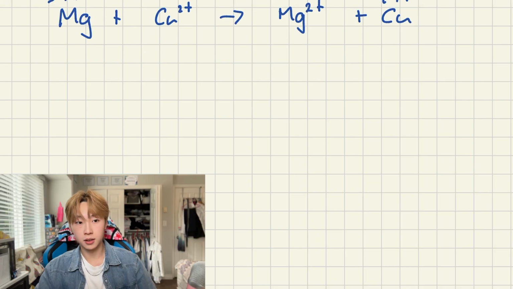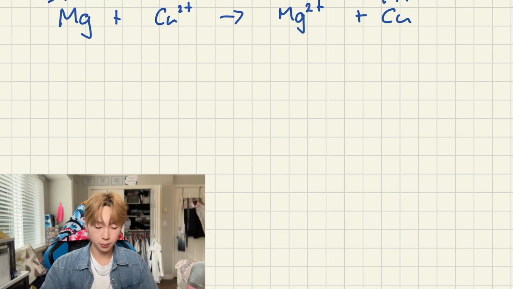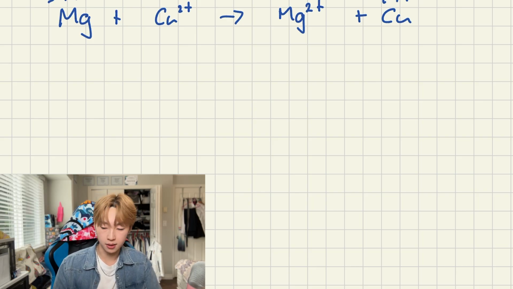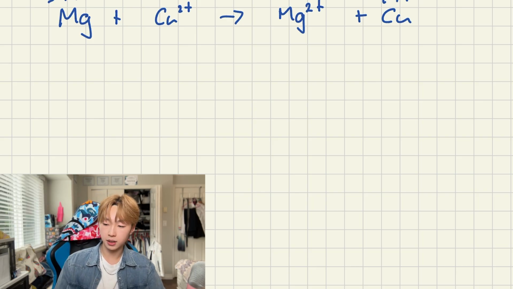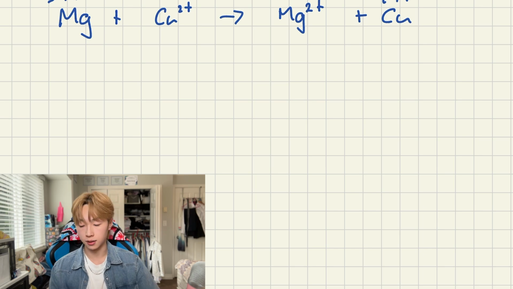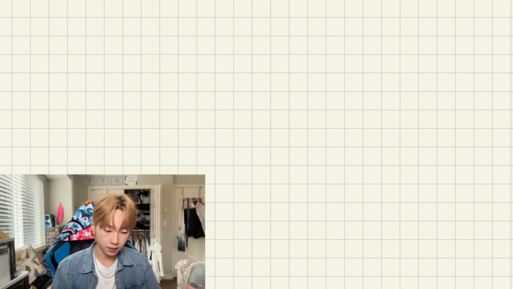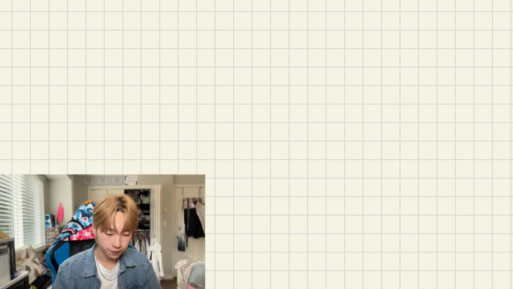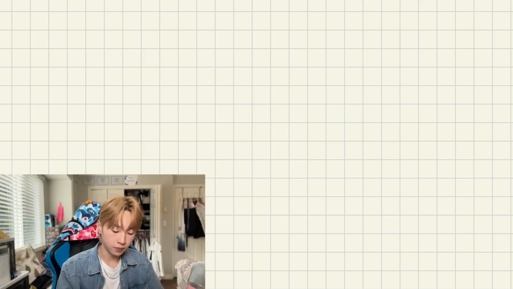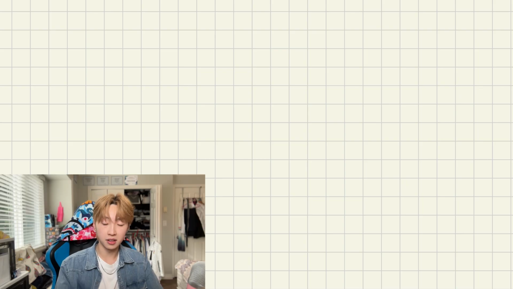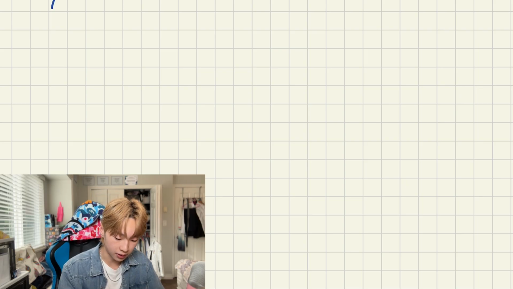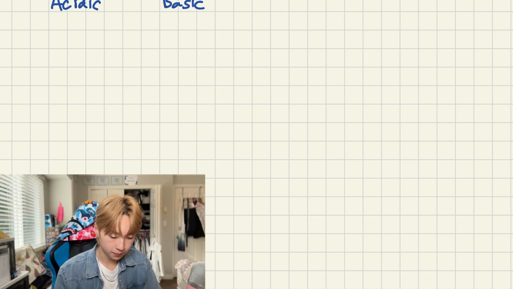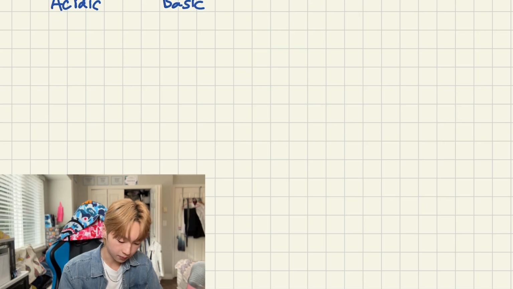Now, before we start constructing full redox reactions, we have to construct half reactions. Sometimes you'll need to find a half reaction that's not on this table, and you have to construct it yourself. When constructing these, you have two scenarios. It could either be in an acidic solution, or it could be in a basic solution. I'm going to look at both of these, starting with acidic.